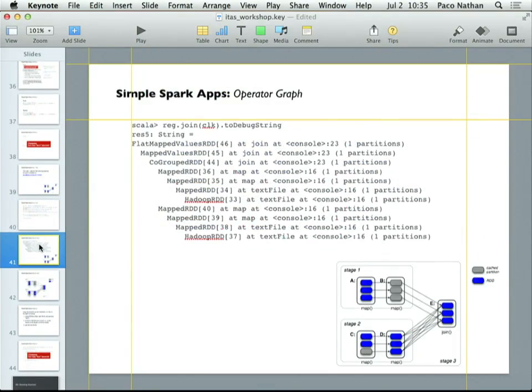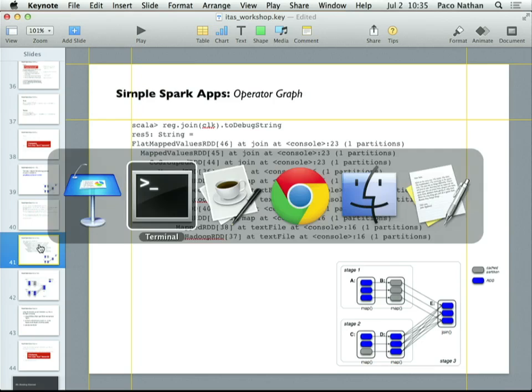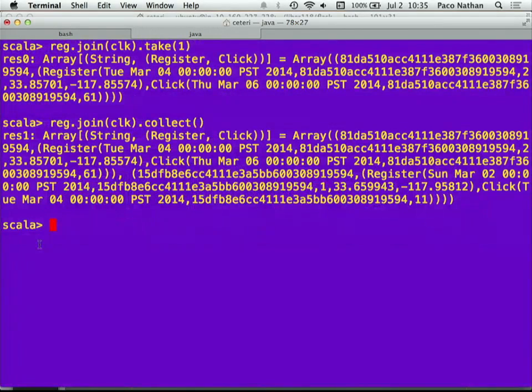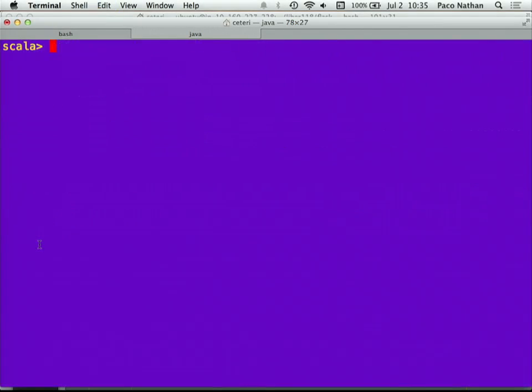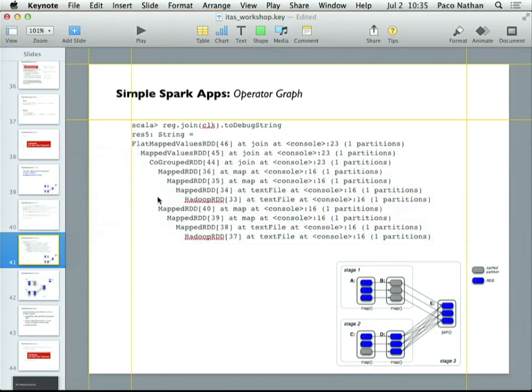Let's try something here. This is really useful for troubleshooting, but also to understand the logic of what's happening. Again, it goes back to the fact that we're creating this graph, and there's going to be lazy evaluation on the graph. So sometimes it really comes in handy to see how the graph is actually defined.